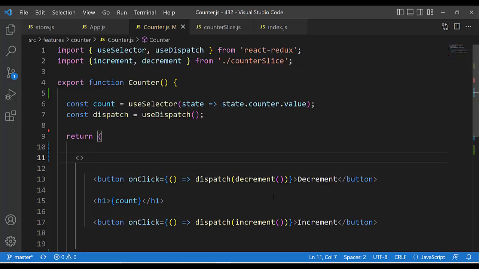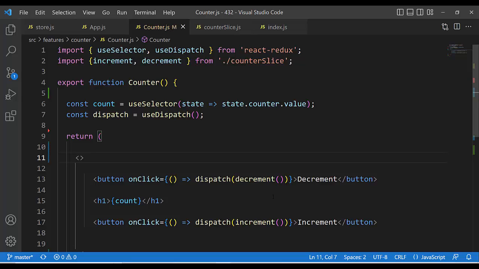At first, I create a layout of architecture. I say, okay, first is import, second is function, export function, and inside curly brackets, first goes variable declaration.